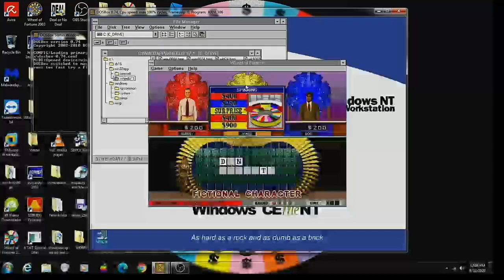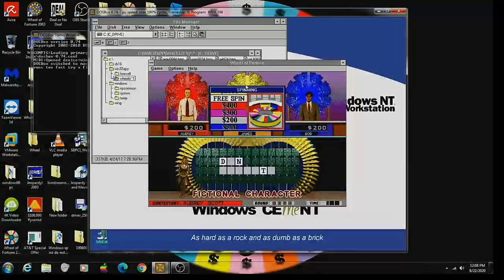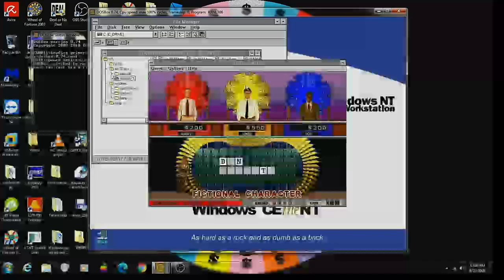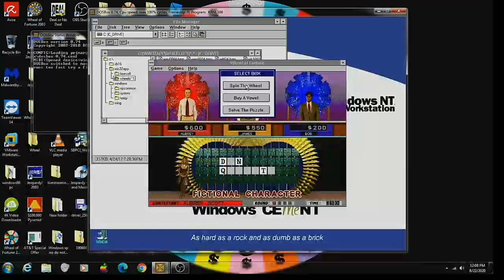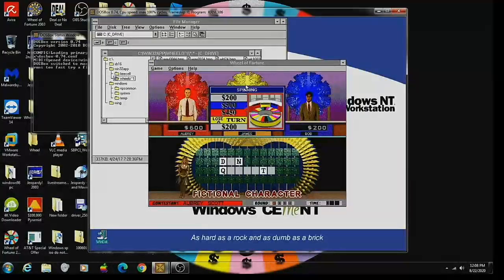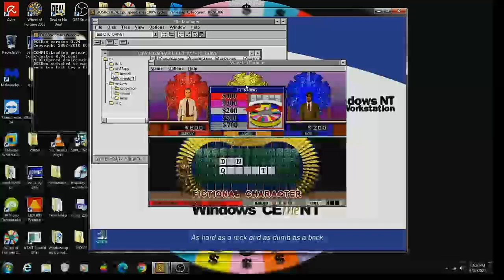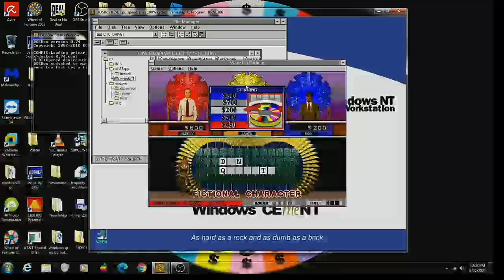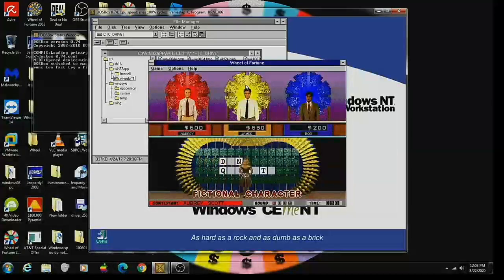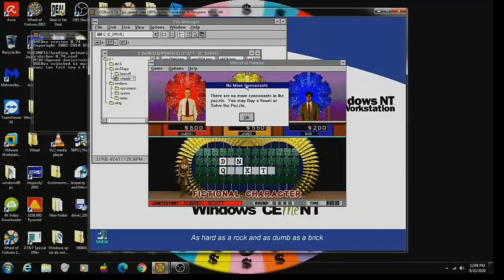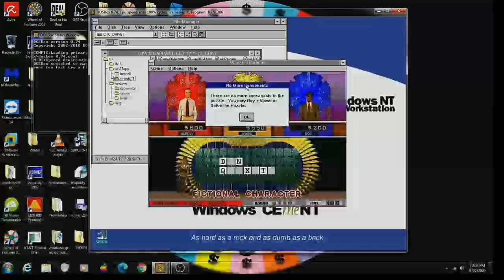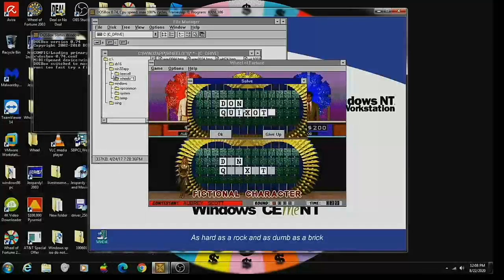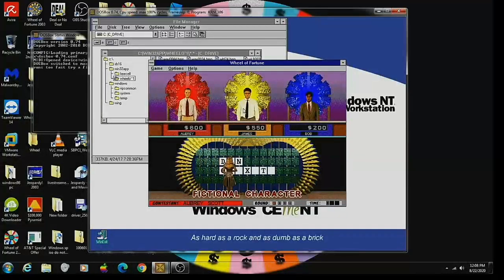I only have $200 sitting in front of me right now, so I want to try to get more. Let's see what we get here. Oh, there we go. 400. Q. There is a Q, and I'll go one more time. May as well. And what do we end up with? We end up on 200. X marks the spot. $800 this round. I'm going to walk away with at least that much. Let me write that down in my notes. And I will solve the puzzle. Don Quixote. Good.